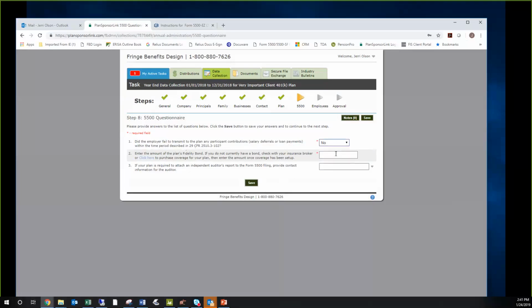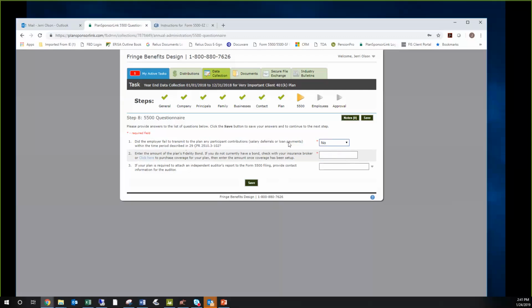You can answer yes or no here. We will look at this as well, and if we think that there is anything or any contribution deposit that might fall outside of the parameters, we will definitely come back to you on this. But we do ask this up front to know if you have that information.